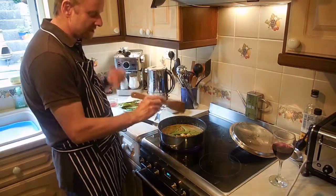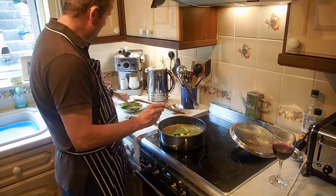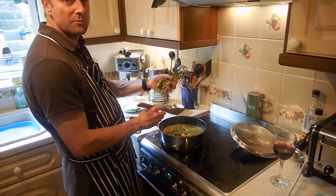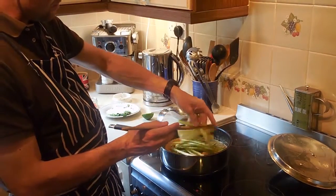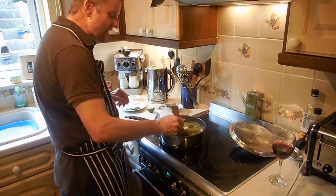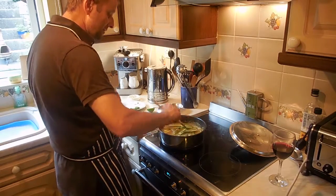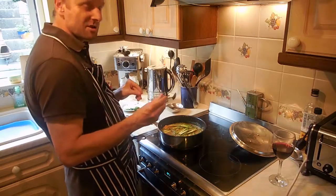So, mange tout's in, chicken's in, the mushrooms are in. All we're going to put in now is the asparagus. Now the asparagus I pushed through a runner bean slicer, so you can see that. Put them in. Just going to stir those in. Now the last thing I'm going to put in is some prawns. I didn't prep them, so I'll just show you those in a minute.